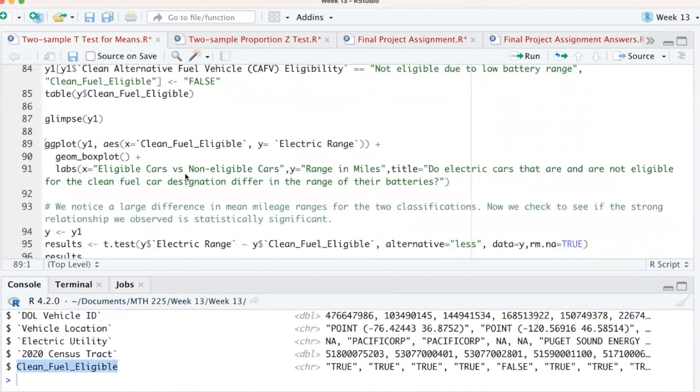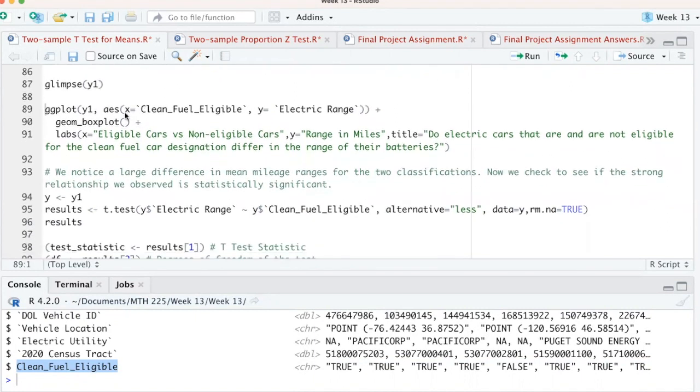So now that we have just those two choices for the two outcomes we're interested in, we can draw a multiple box plot of the data. And notice the X is going to be our categories, the true or false. So we're going to see two different box plots in comparison. And what we're measuring, the Y variable, would be all of those battery ranges of all the cars. And just remember, these box plots are going to look quite different because the average of the one is 162 and the average of the other is 19. And so you're going to see a huge vertical shift between these two graphs.